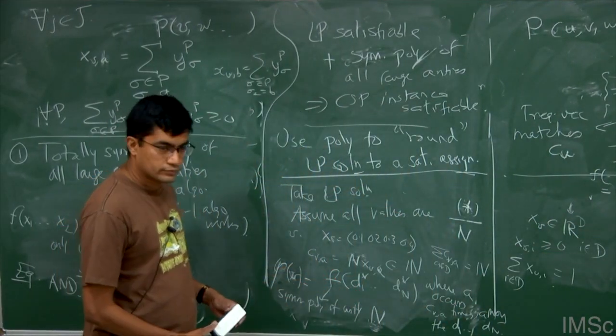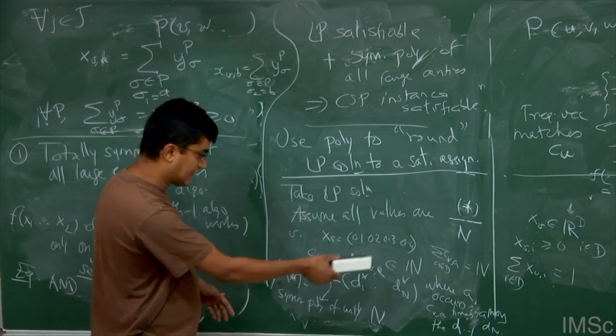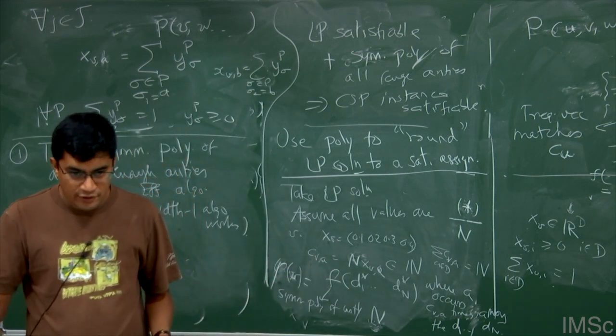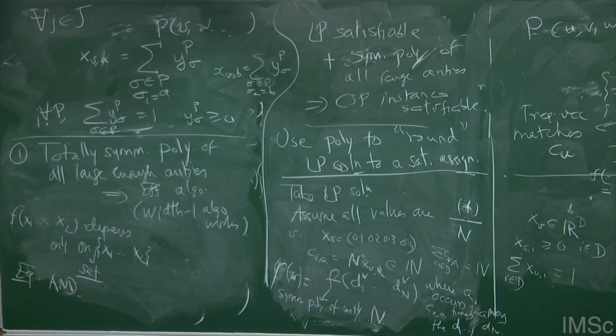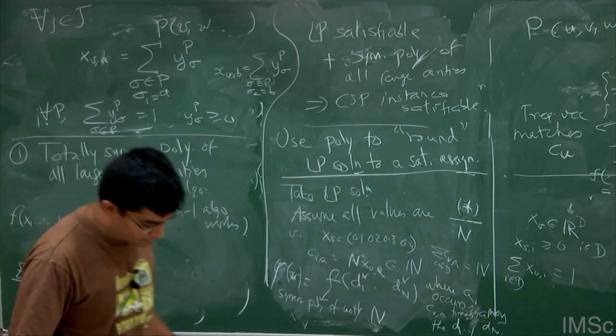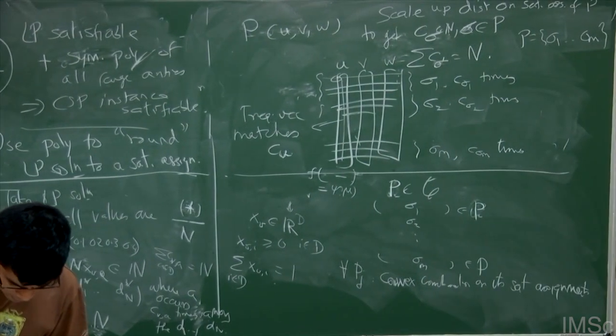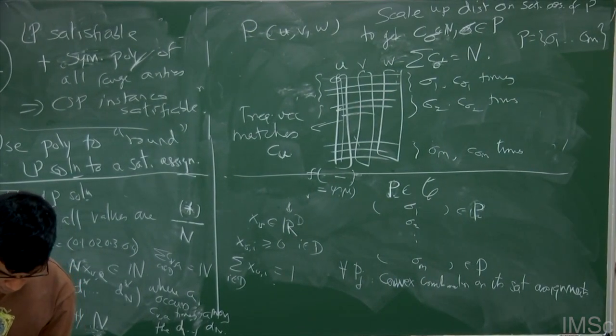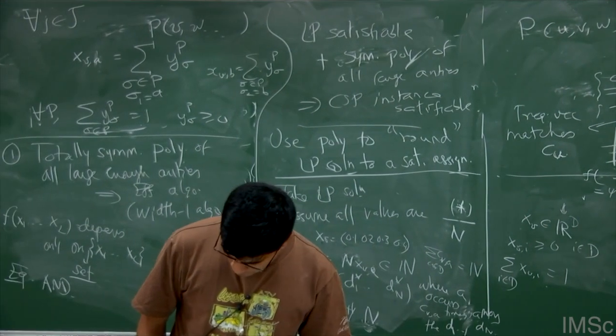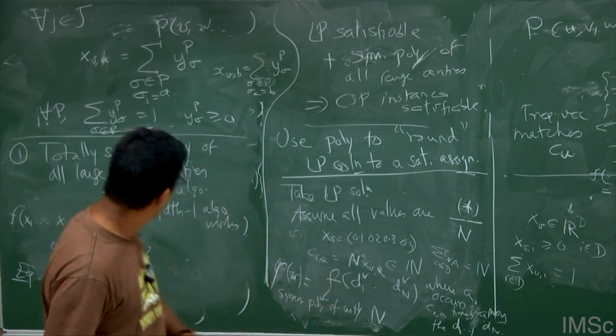But I'll do that for the Boolean case. You will just write the LP and say if you're more than half, you go to 1, if you're less than half, you go to 0. That sort of LP will work. That sort of rounding will work. All right, so I should probably stop.